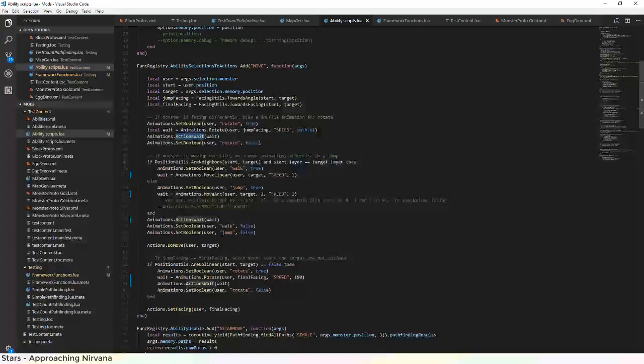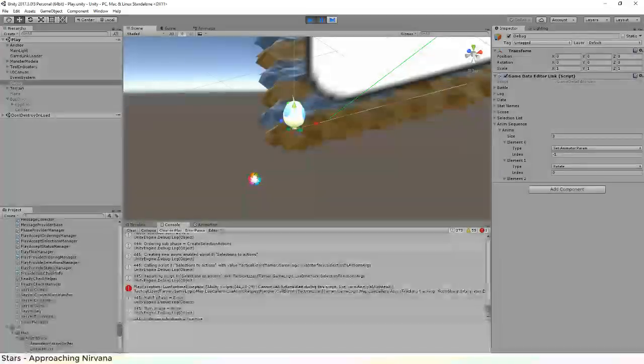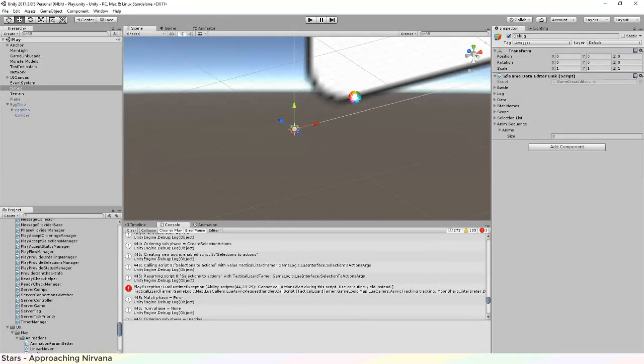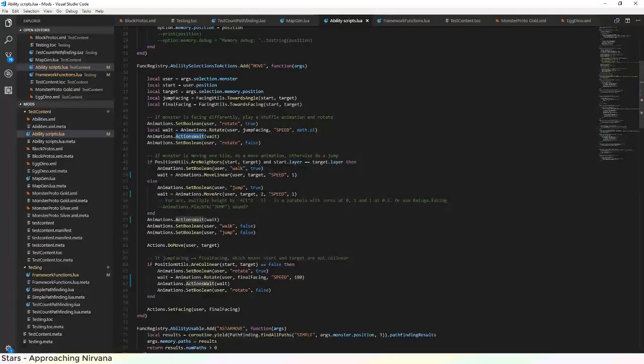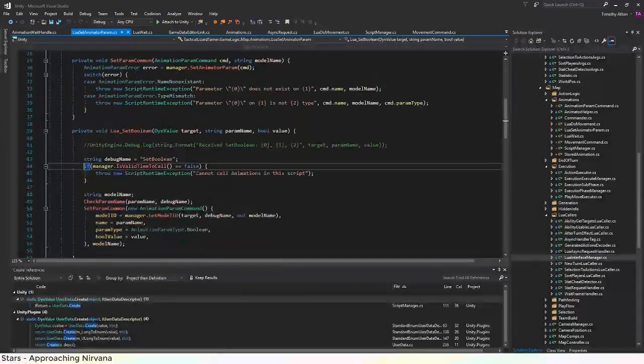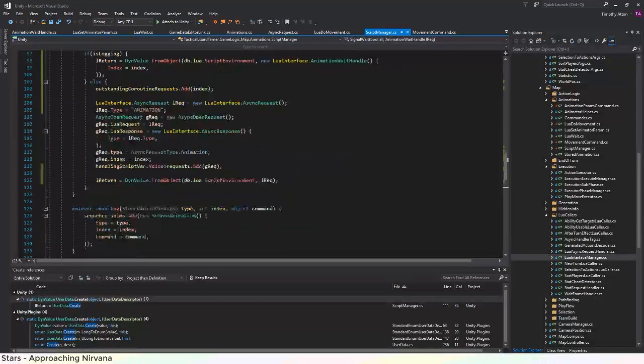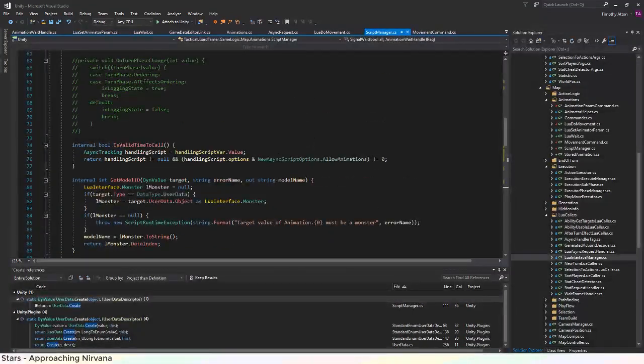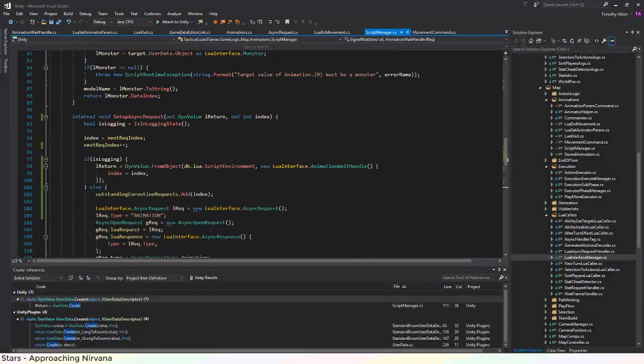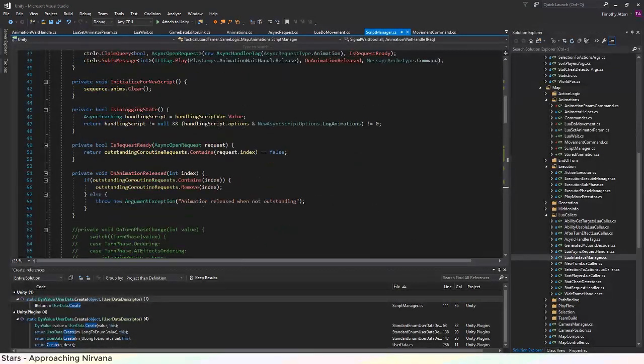Maybe, I thought I set animation logging. Script manager. Yeah, and logging.